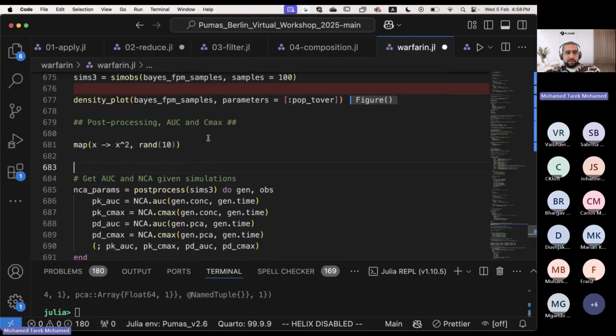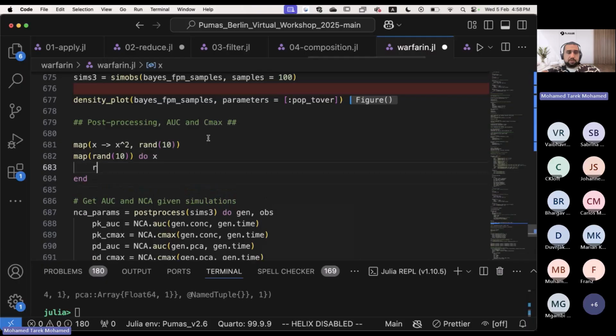Another way to write this is using this do block syntax. And so I can write it like this, essentially, where the only difference is instead of writing the anonymous function here, I am writing the anonymous function here, right?